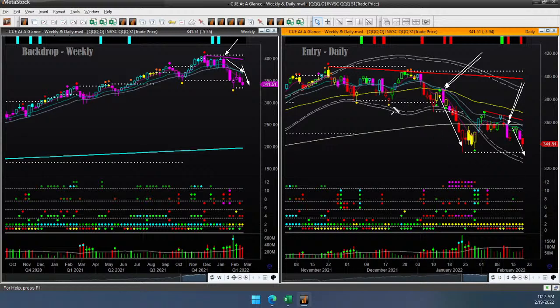Why I might not short QQQ itself, for example, on this day, was because there was a watermark support nearby. However, weekly backdrop was bearish and daily had lower high and a bearish flow color in daily, so we could look for shorting opportunities in individual fundamentally weak stocks. So last week's bearish preferred direction worked out very well. QQQ fell down.